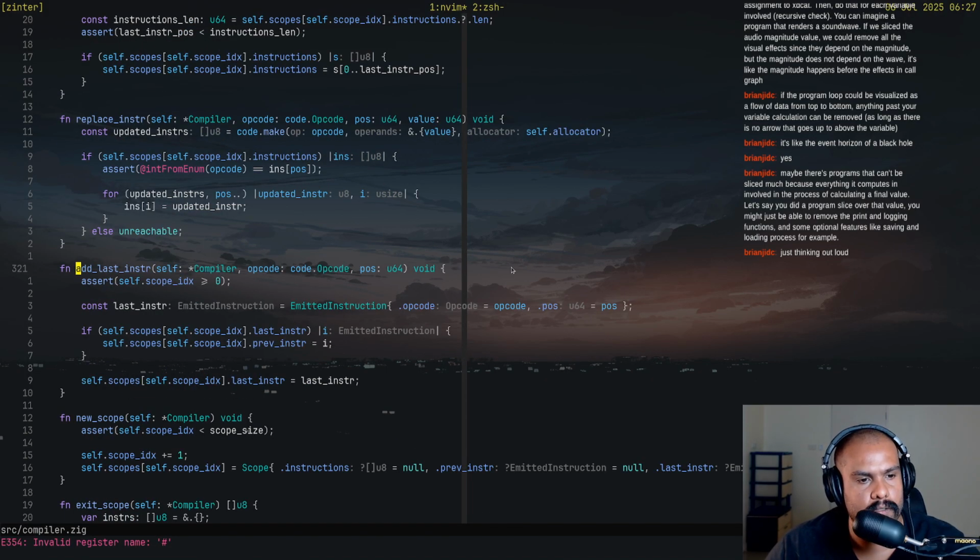Add last instruction. Opcode and position. Hang on.